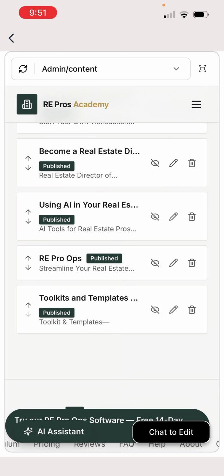So while I love TC Docs, I love what it does. I love how you can automate things and streamline your workflows and do all of that kind of stuff, and you can sync everything together. And I do have TC Docs videos recorded. I have an entire course on how to use TC Docs, which I will upload for those of you who do want to use it as simply a transaction management system.